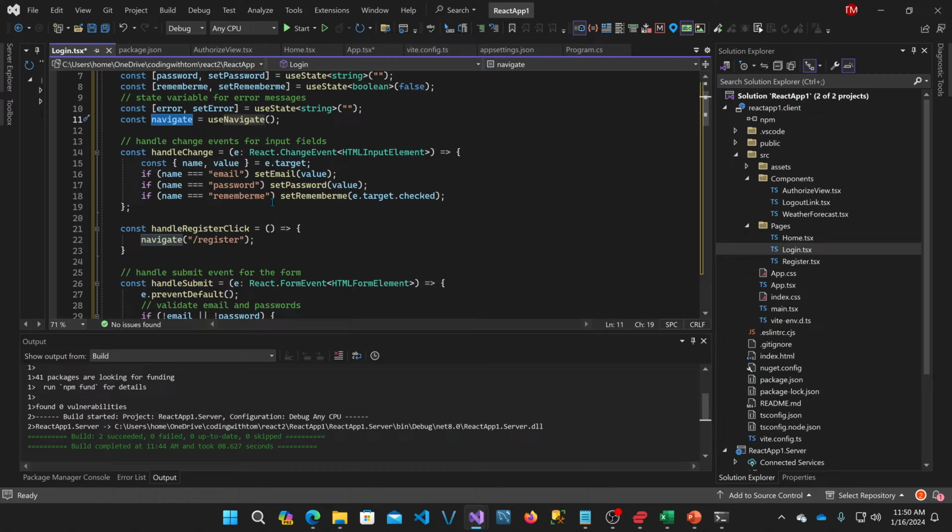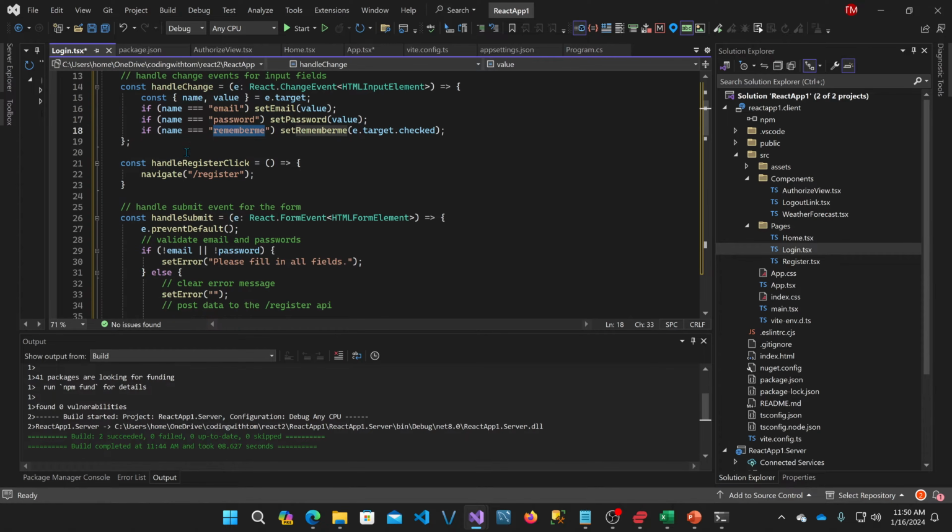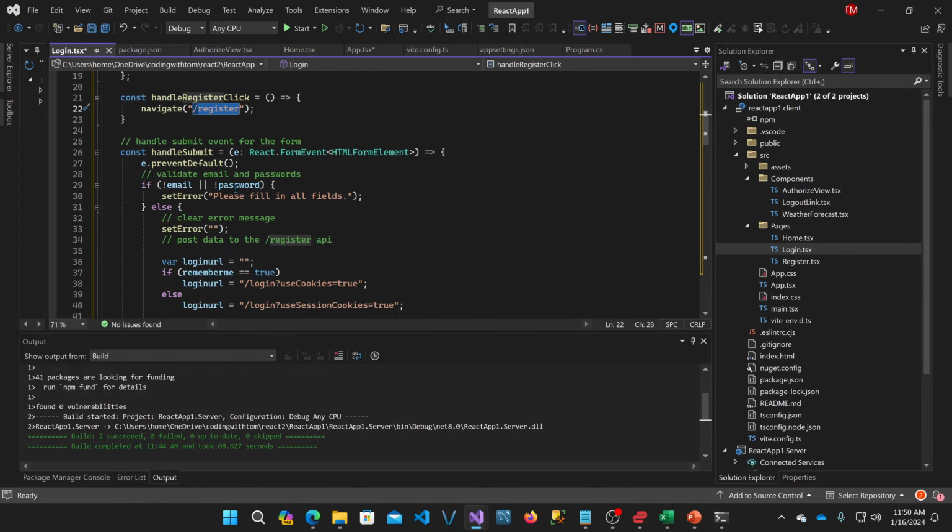Now we have some handlers, so we have a handler for if the person makes changes to the forms, the email, password, and Remember Me, the click for when they click register. We also have submit for if they actually submit the form to log in.